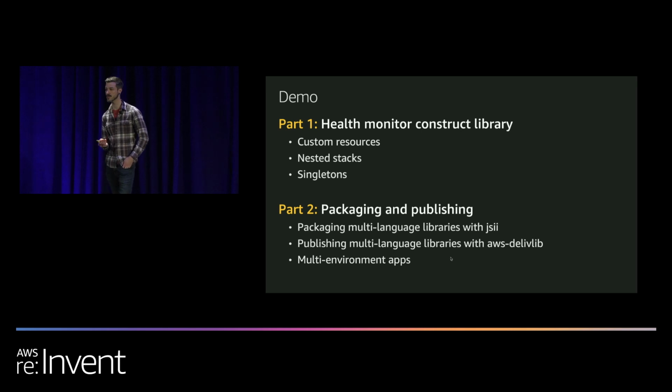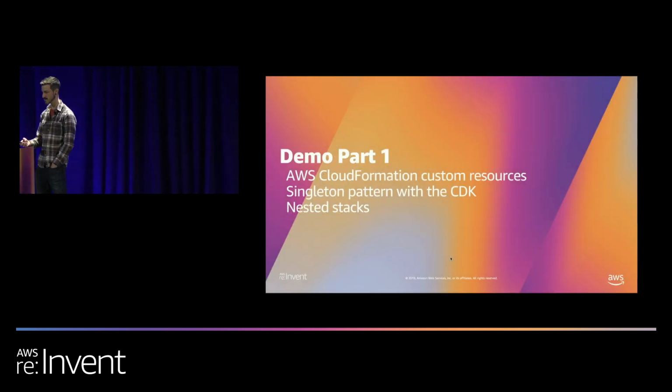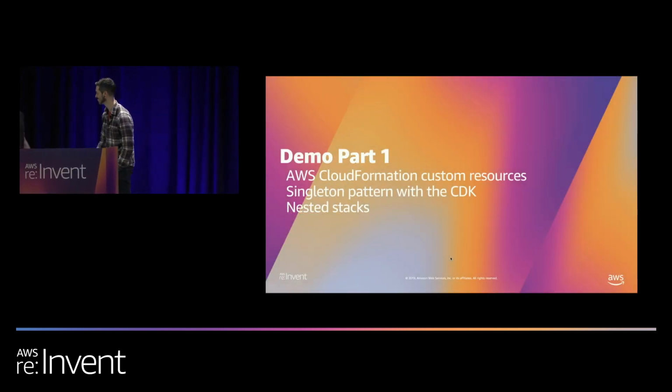We'll talk about some of the tools and techniques we use to build the AWS CDK and the construct library itself, how we do multi-language publishing, and a little bit about environment-aware applications. So I will turn things over to Elad, and we'll get started with the fun part, building some code.